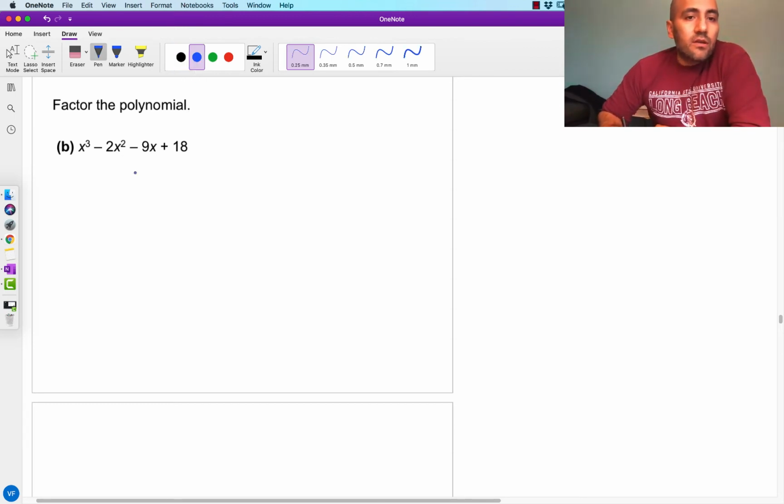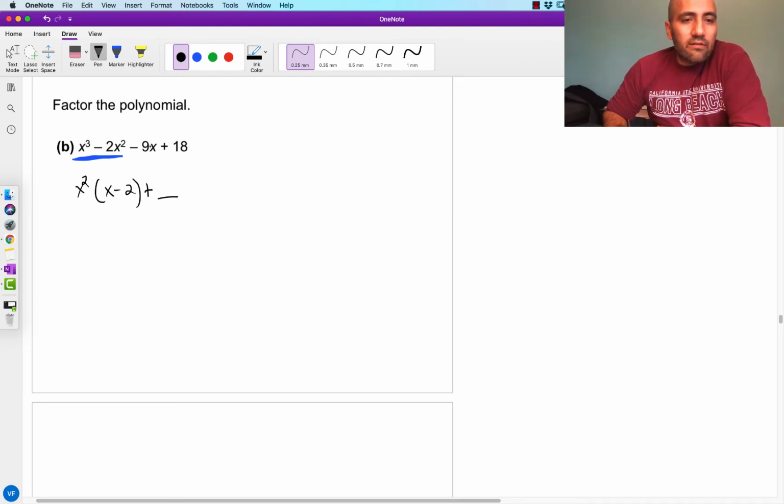It failed. There are four terms, so it makes me think that maybe this factor by grouping will work. So I'm going to underline the first two terms. They both share an x squared in common, so I'm going to write down an x squared times an x minus 2. That's what they have in common. I'm going to put a plus sign, a blank, and then copy this. A common mistake people make is that they start trying to be too smart for their own good.